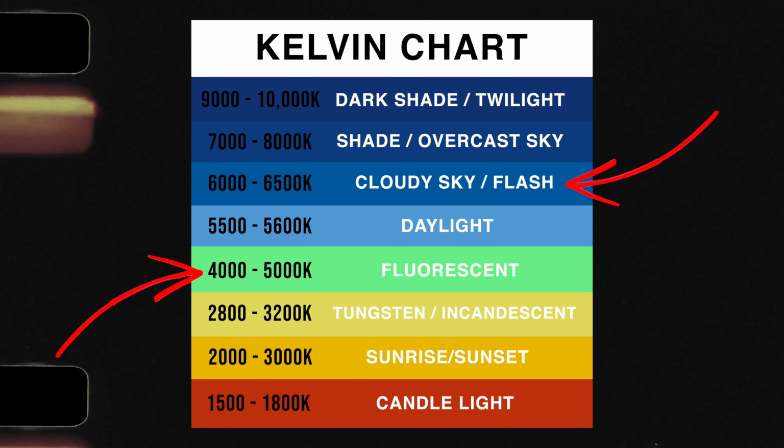So a rule of thumb when shooting outside in direct daylight, you want to manually set your white balance to anywhere between 5200 to 6000 Kelvin depending on the time of day. And when you are shooting indoors and only using artificial lighting, you usually want to be between 3 and 4000 Kelvin depending on the lights used in the room. And if you don't know what Kelvin is, it's basically a scale for measuring the different temperatures found in different sources of light. So with Kelvin, each temperature is given a number, so when manually setting your white balance by Kelvin, all you have to do is determine the light you are shooting in and dial in the correct temperature from the Kelvin numbers on the screen.